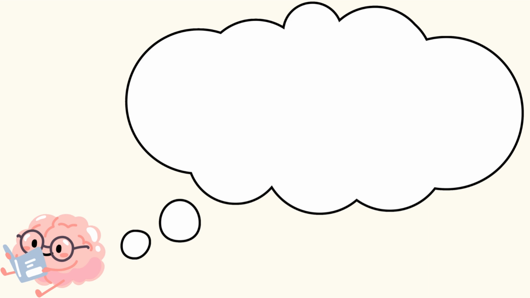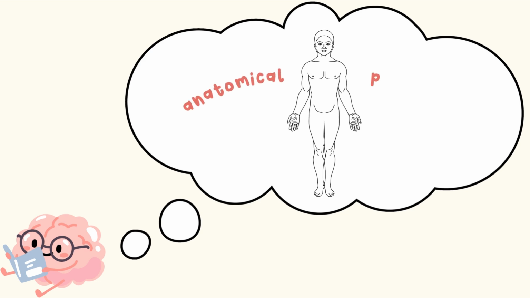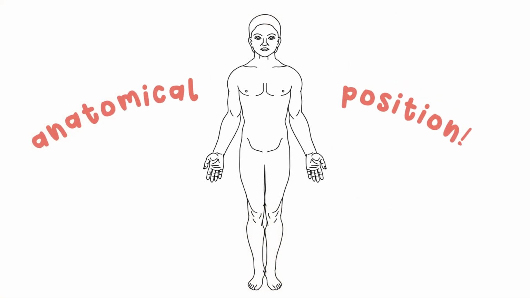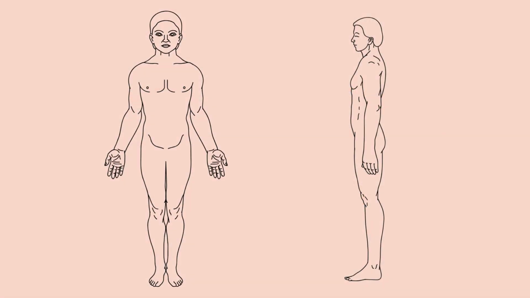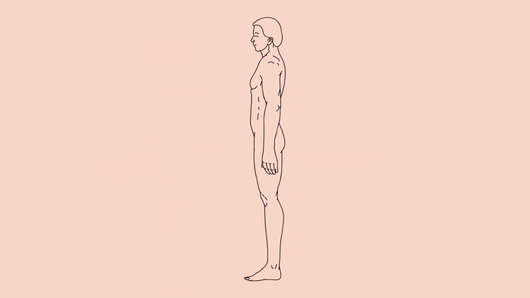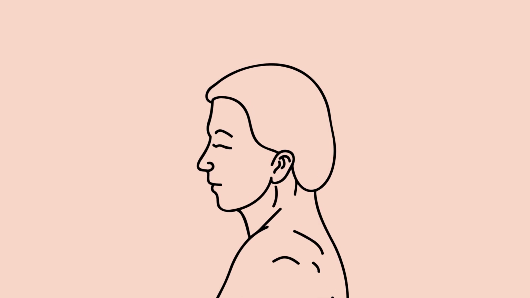As we discuss anatomical terminology, we use the standard anatomical position as a reference point. You'll notice that our reference is standing upright with the head, palms, and feet facing forward. Notice that our reference still maintains anatomical position even when facing the side. However, for the purposes of this lesson, we're going to go ahead and zoom into that brain.